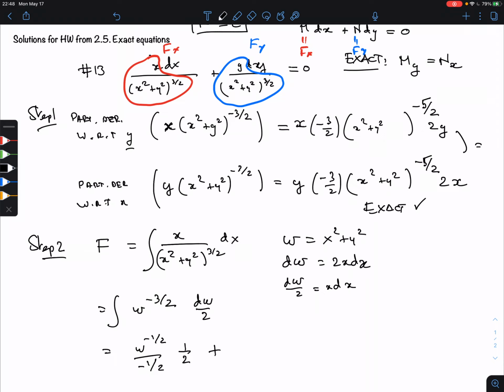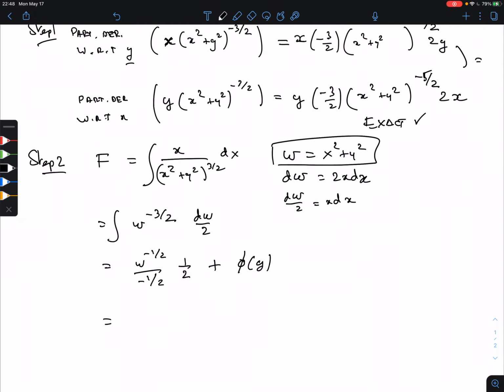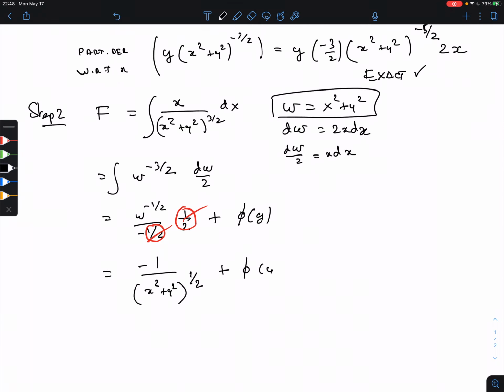And then we have a constant here that is constant with respect to x, but might still depend on y. Now there's this w there, but don't forget that w is actually this, so we should have plugged that back in. So the minus a half and a half cancel. Well, the two halves cancel, right? This is a half in the denominator, this is a half in the numerator if you want. If you don't see that, flip it over, whatever, they cancel. So what we are left with is minus 1 over w, but this w is x squared plus y squared to the power a half. I'm putting the negative exponent to make that into the plus phi of y.